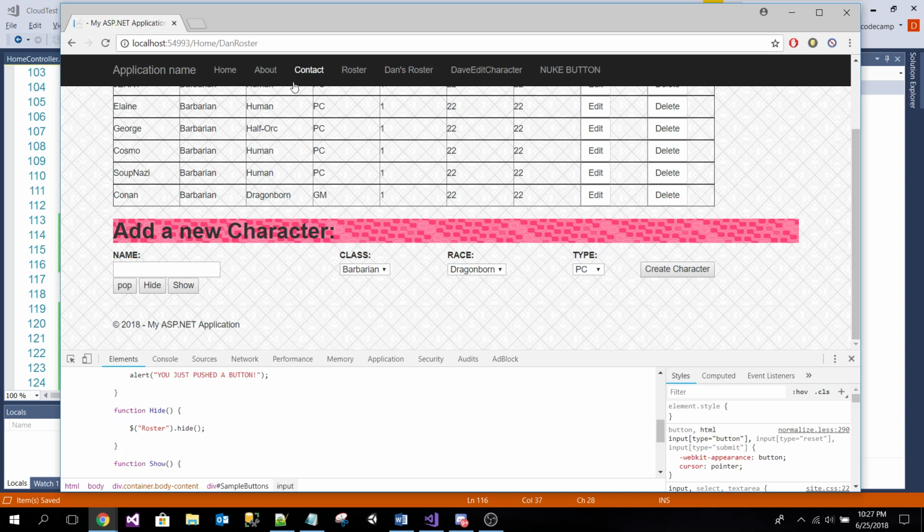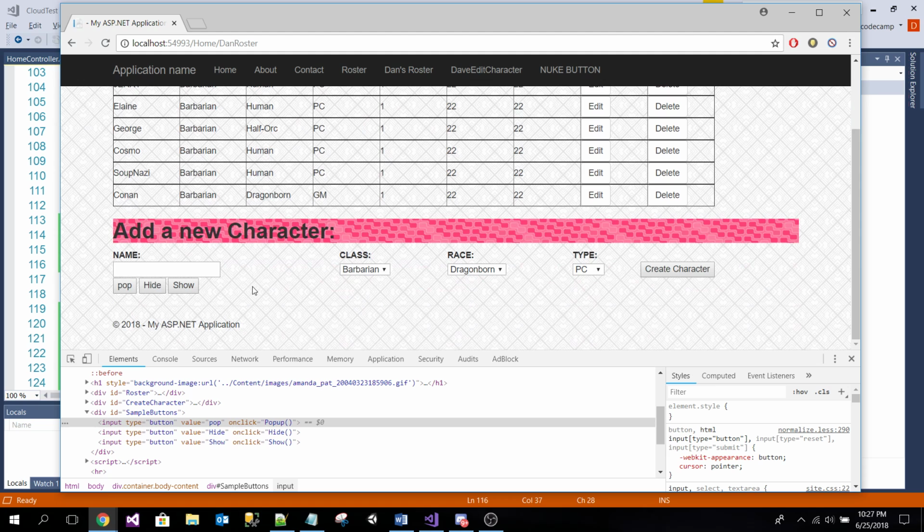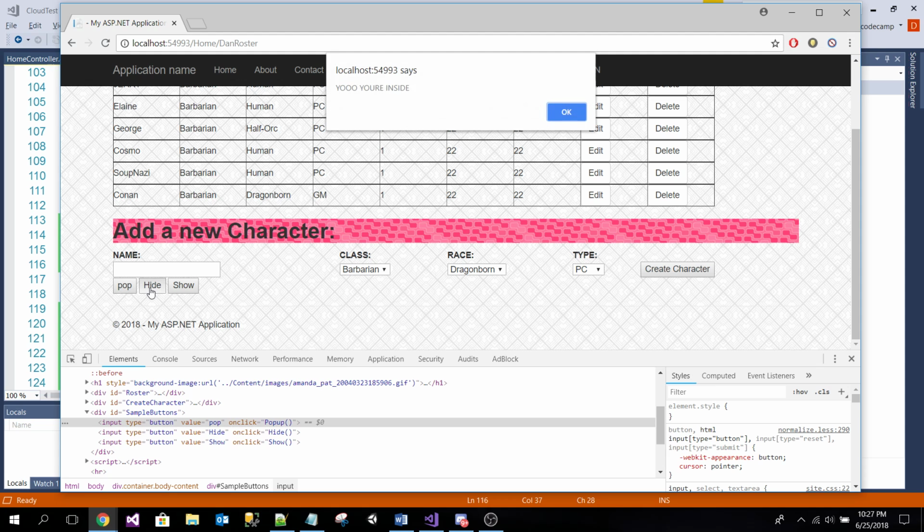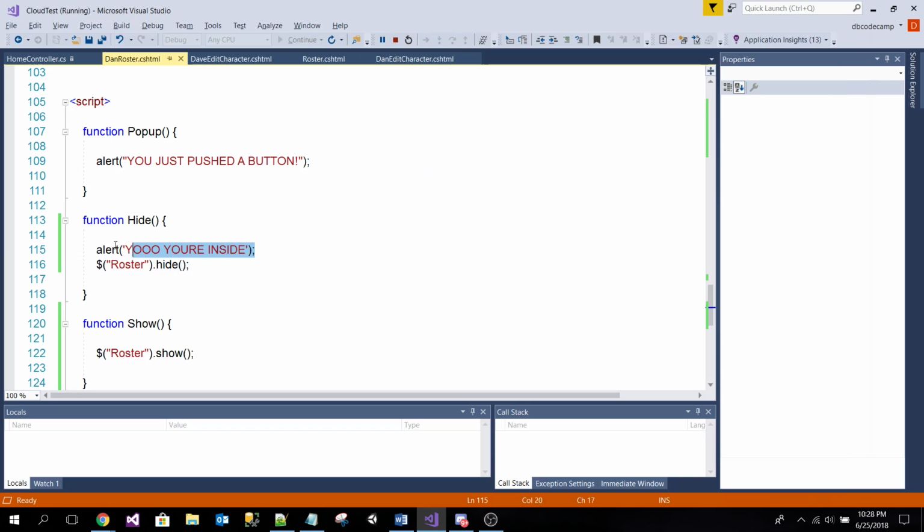Let's see, I'm going to refresh the page. Okay, so that's a good way of testing to see if it's actually even going there. Sometimes it doesn't even go there, right? So if I press this, what should happen if I'm in the right function? Get a pop-up. Okay, so let's see. Oh, there you go. Yo, you're inside. So I am in the right place. I'm definitely in the right function. So therefore, there's something weird going on with this. It's not working correctly, or there's something wrong.